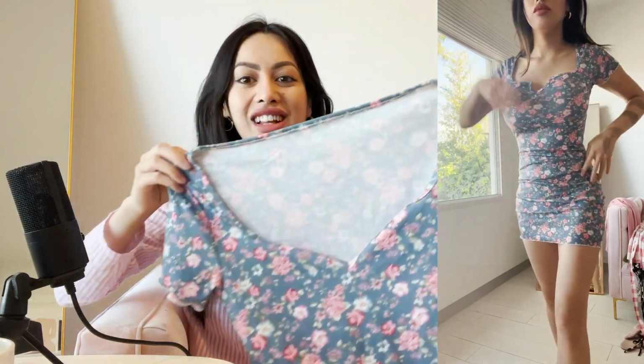It looked beautiful on the model, however on me I looked like a gnome wearing the dress, so like an Oompa Loompa. This is one of those dresses that looks super cheap, but when I try it on, I feel like $1,000,000. I have that glow. I'm just so happy when wearing this dress because I love the color, I love the floral.